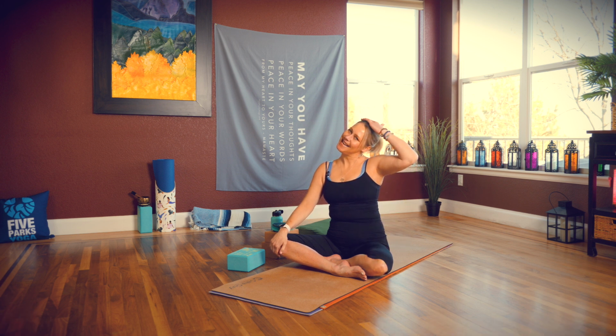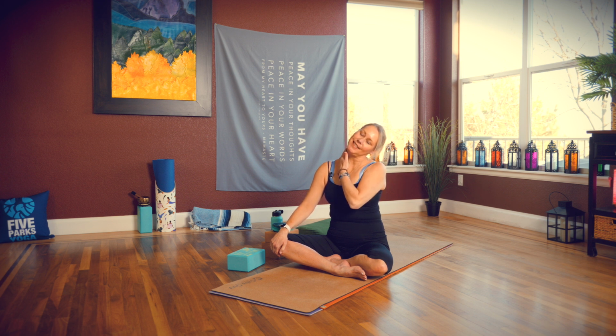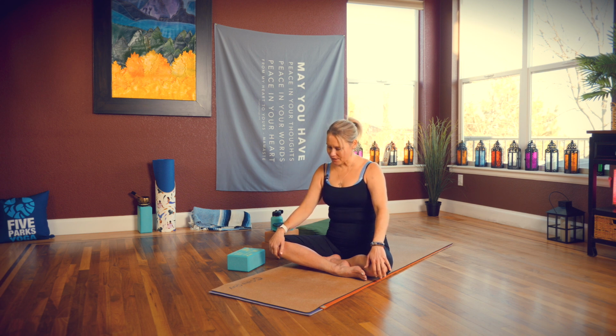Bring your right ear to your right shoulder. Bring your right hand to the top of your head and just draw your ear a little bit closer to your shoulder. Drawing your left shoulder down away from your ear so you feel this nice stretch along the side of your neck. Come back to center, and then just take your chin slightly forward and then down toward your chest so you feel a nice stretch along the back of your neck, your upper shoulders. And then come all the way back up.